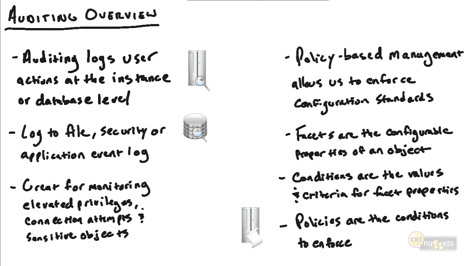So auditing, as I mentioned, allows us to log user actions, and really principal actions is the right word because it could be anything from a user to a group to a role in SQL Server. So anything that somebody can be a part of, we can log exactly what they did, when they did it, and what they did it to. We can do it at the instance level, which, if it applies to a database, will apply to every database at the instance. If we have Enterprise Edition, we can do it at the actual database level itself, which gives us much more granular control over what we're auditing.